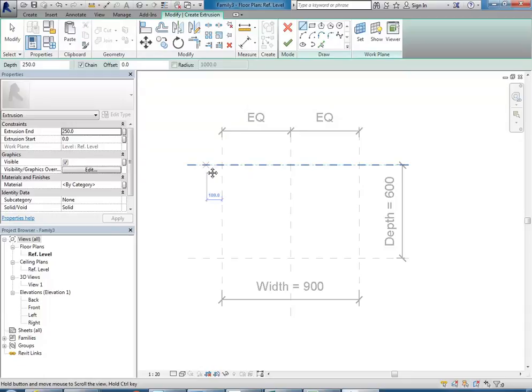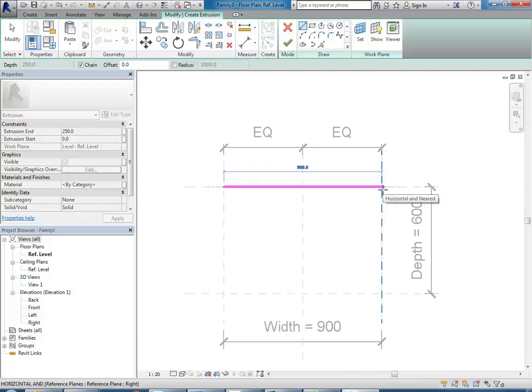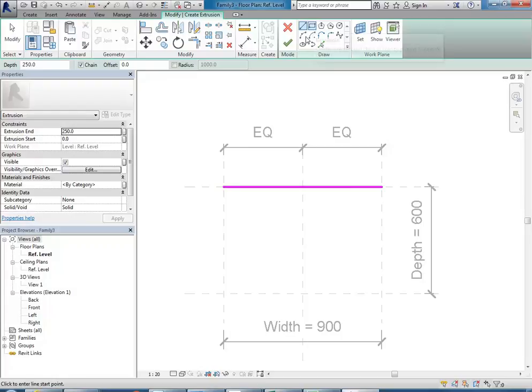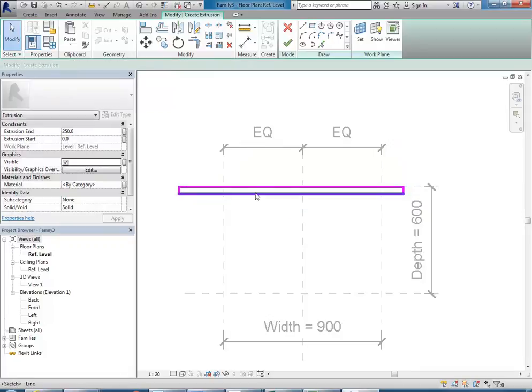So for the outer shell anyway, you could use extrusions. In fact, I'll draw a rectangle for the back.